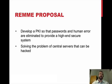But even the most trustworthy of companies don't always stand against the forces of evil in the online world. For example, did you actually know that the latest attack on LinkedIn caused credentials of 117 million users for the professional networking site to be put up for sale online? So what this means is, having said all of this, REMME appears to have found a way to prevent attacks like this from even happening, and stop attackers, of course, from obtaining private information using blockchain.